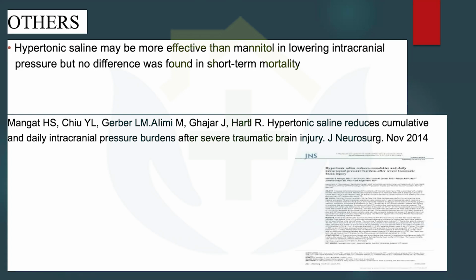So if you are giving 3% saline for ICP elevation, you need the hyperosmolar effect and you need the acute decrease in the ICP. We cannot wait for 12 hours for the effect to come. Always go for a bolus of 3% saline in ICP elevated cases. Dose is 2 to 5 ml per kg of 3% saline. So in adult patients, generally 100 to up to 300 ml of 3% saline you can give, and you have to monitor the serum sodium levels.